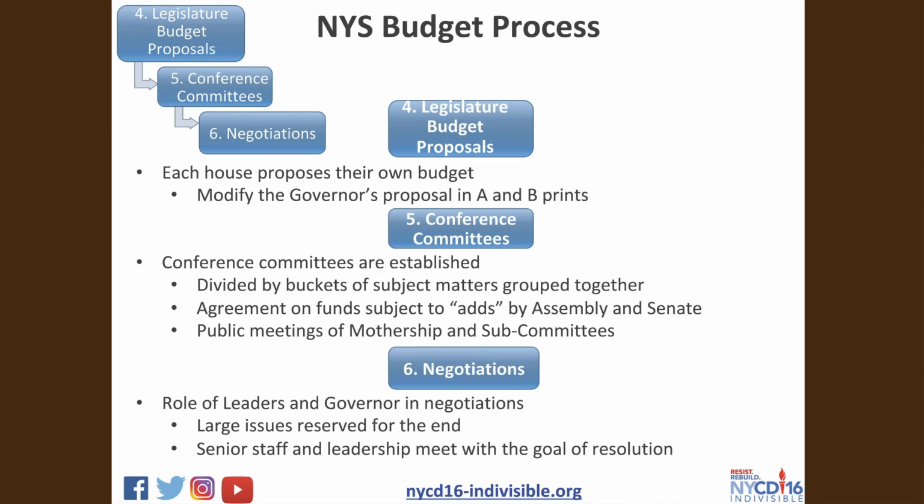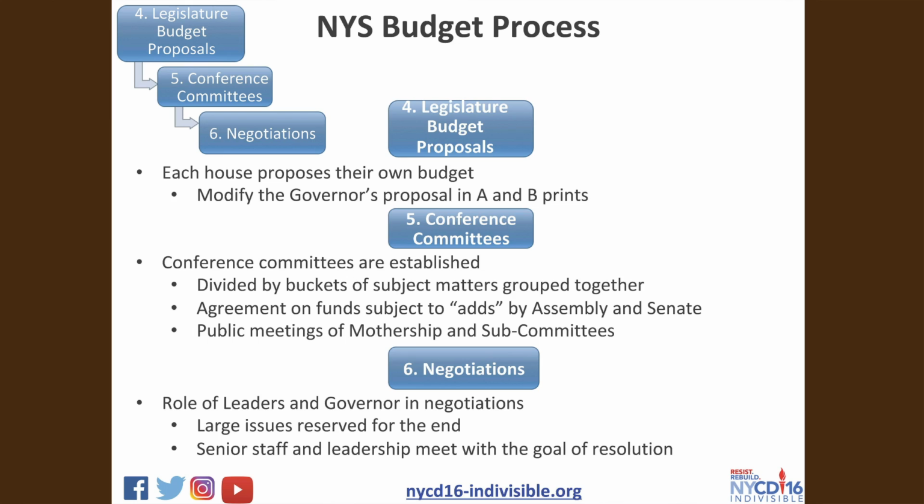We're going to be different now, obviously, but once we pass our own respective budgets, they set up these conference committees. That's supposed to be an effort to publicly resolve differences between the two houses. This is just the Senate and the Assembly sitting in these conference committees. The mothership, someone said, why did you have to put that word on there, mothership? Because that is what it's called.